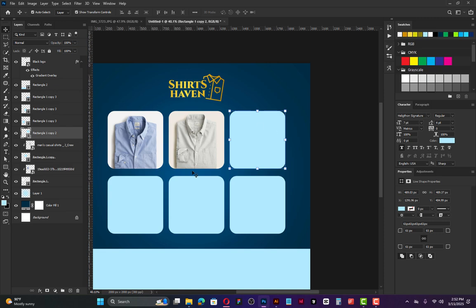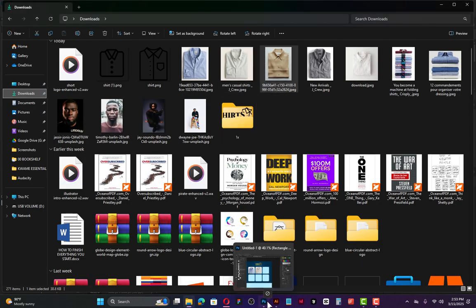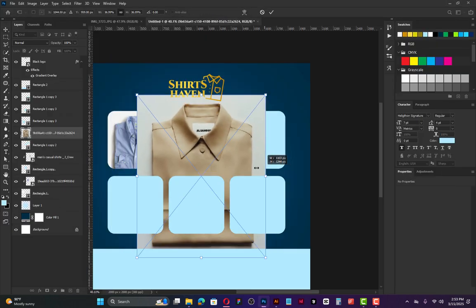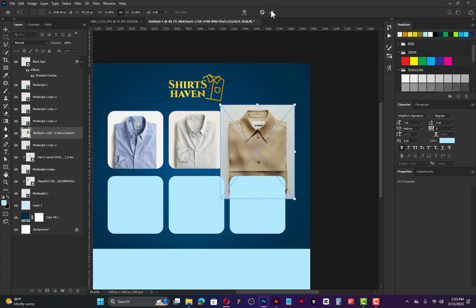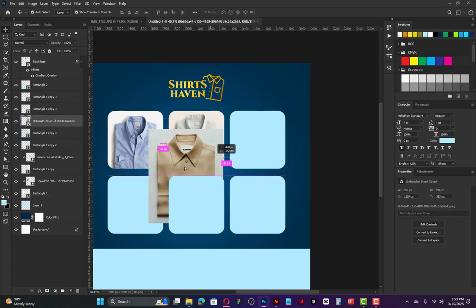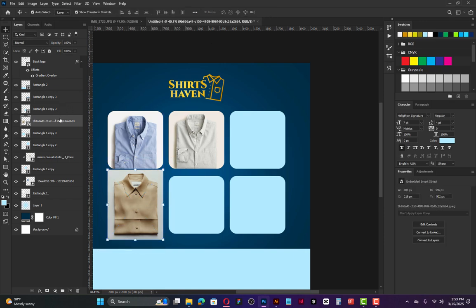We can do the same thing for this side too, and right click, drag it to Photoshop and bring it in. Okay, so for me, I don't want to put it in that particular square, so I'll bring it on this particular square, and on the layers panel, you see how this square is here, and then the image is below it. Make sure the image is on top of the square that you want to put the image in. Then you reduce it, right click and click on create clipping mask, and we have something like this.